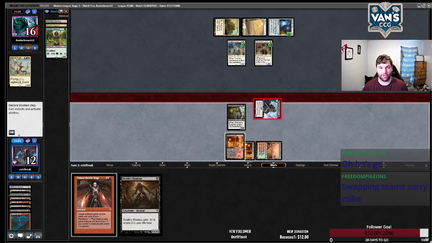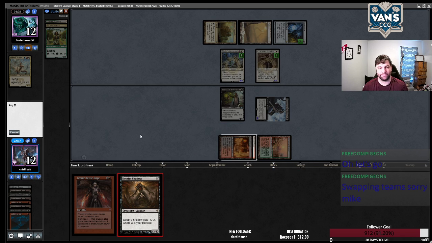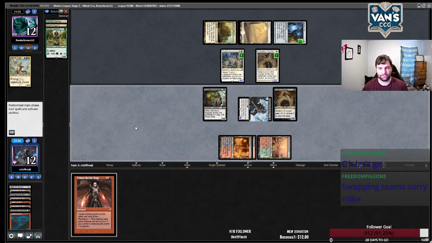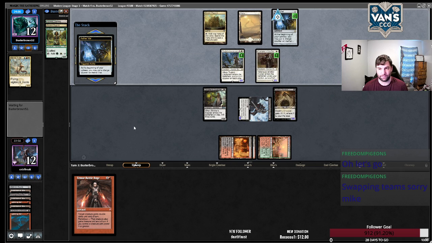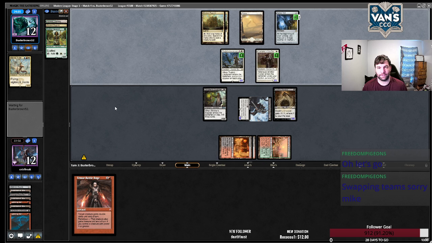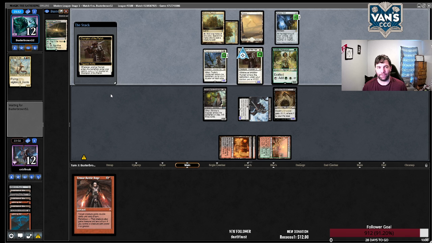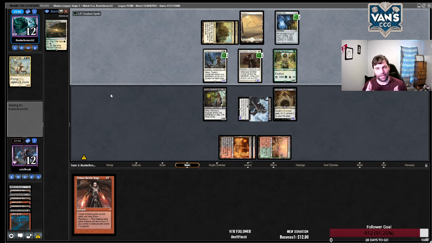Swapping teams. Sorry, Mike. Understandable. Have you ever really hoped your opponent plays a Manus Rider off the top and attacks you, and that's their turn? So that's kind of me right now. Just, come on, Manus Rider.